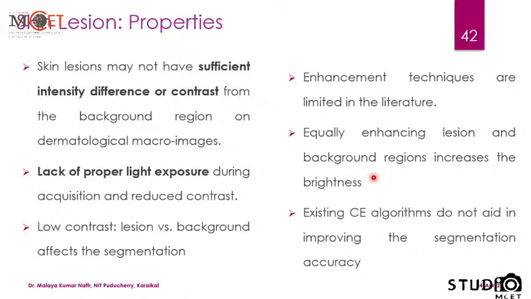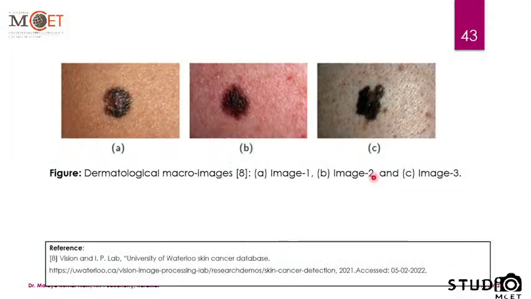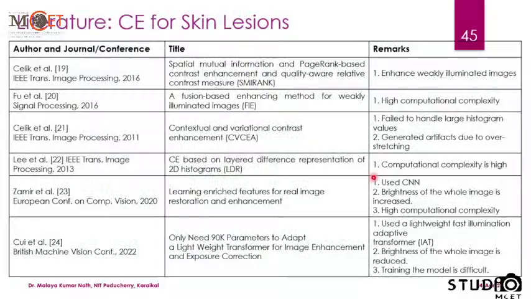If we look into skin cancer in case of dark complexion people, it is very difficult to identify the skin cancer because the skin cancer color is dark as well as the background color is also dark. And sometimes the growth of hair on the skin cancer images will give rise to misleading results. For that reason, we have to use some pre-processing steps as well as contrast enhancement. How can we achieve this contrast enhancement with the help of a deep neural network? Many researchers have used different deep neural networks for contrast enhancement. In this case, we have used the EMST algorithm, the efficient modified sigmoid transfer function, to enhance the contrast. What is this efficient modified sigmoid transfer algorithm?